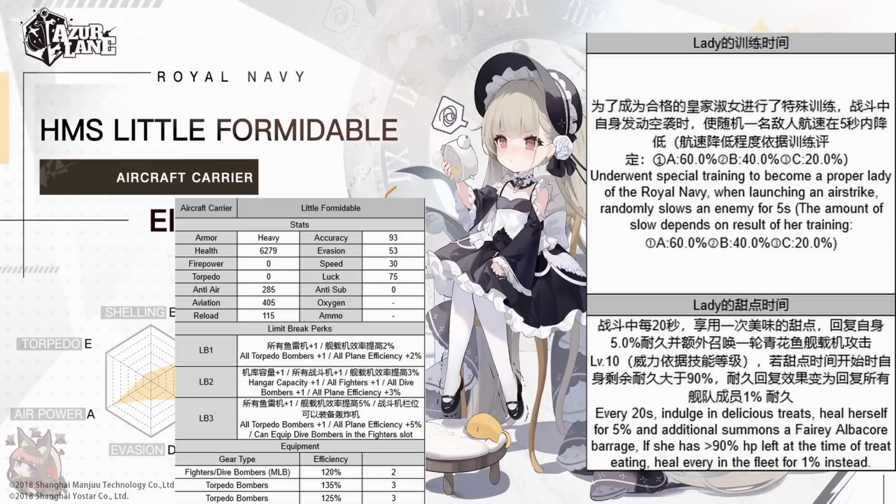Little Formidable is very clearly not better than her original version, but she is definitely usable, so if you want to make little ships your fleet, you can definitely bring her along. She's probably one of the better little ships as far as that goes. Still a collection only ship though.